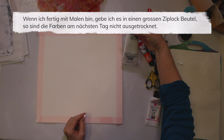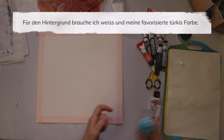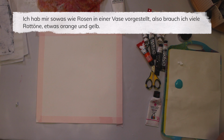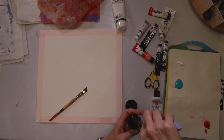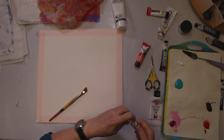So I do have a white opaque I'm gonna use for the background, and I know already, my all-time favorite teal. So I'm gonna add some teal, and I was thinking sort of like roses in a vase, something along that line. So I'm gonna add some reds, of course. As you can see, I have different brands. I mix and match them.